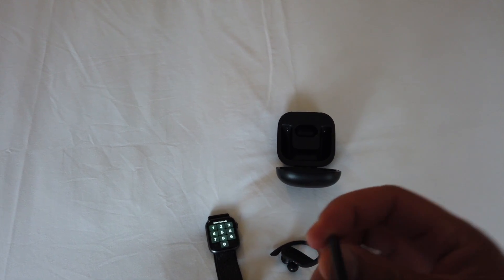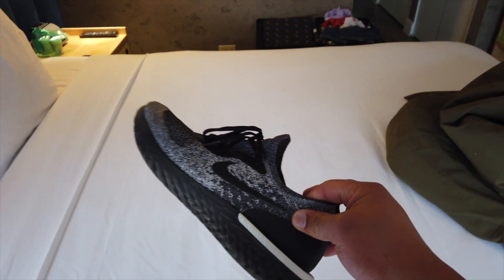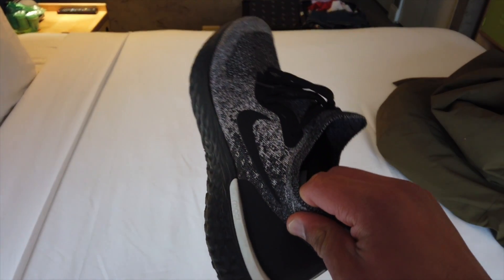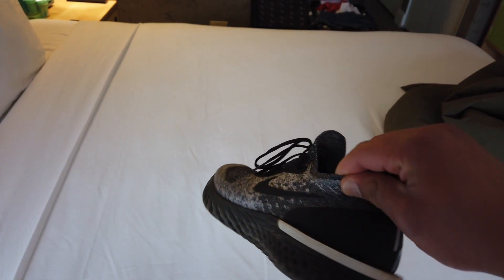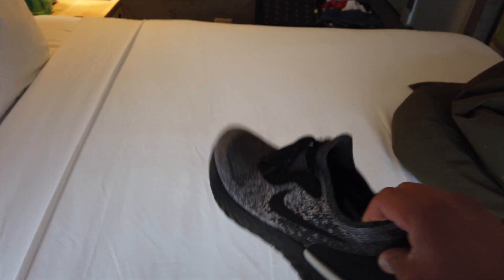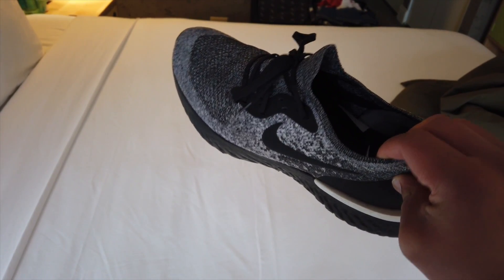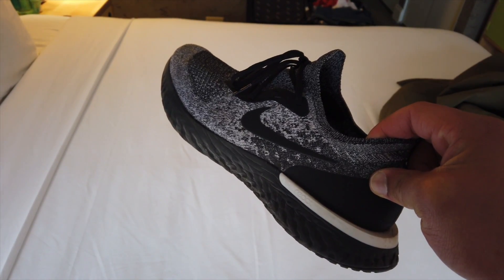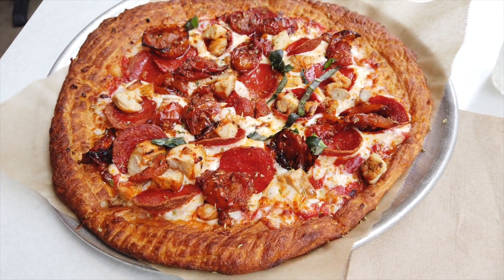For my shoes I have the Nike Epic Reacts — I think they're generation two now, and there's a newer one that just came out about two months ago that helps prevent injuries. These are really good because they're very cushioned. I'm a heavier-set dude, weighing like 245 pounds, and I ran with these for an hour — my knees feel okay, they absorb the shock really well. They're plush but not too plush that you lose stability — enough to absorb the impact and propel you off the ground. They're really lightweight for what they are, so I highly recommend them for running. Can never go wrong with some pizza to carb up after a run!